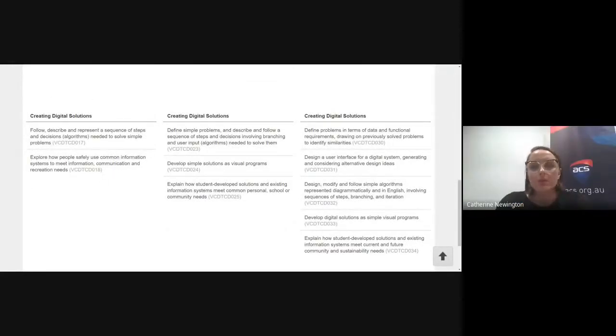Yeah, absolutely. So the one thing that I like about the Victorian curriculum, and this will also be the Australian one as well, is that it's a really lovely continuum. So this is really useful for primary school teachers or anyone if you swap between year levels. So you can see that there's a continuous learning progression for our students. And it means that as soon as you move from one level to another, you can either use that knowledge and take it down with you, or use that knowledge and take it up with you and build on what they've previously learned.